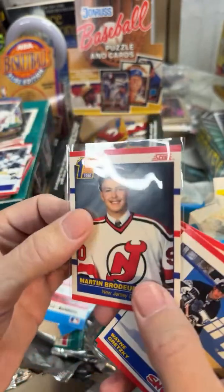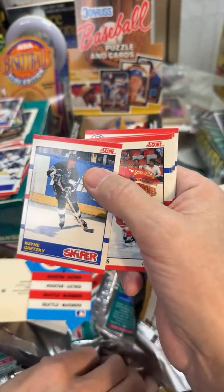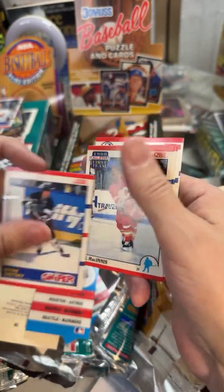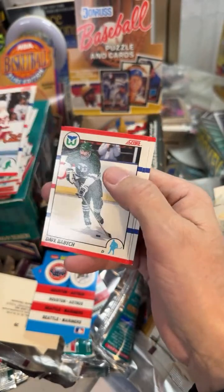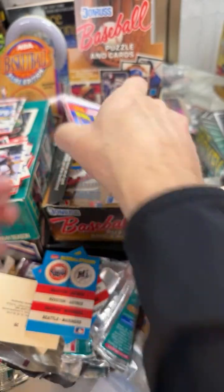Outstanding. This has been fun. There's a Gretzky right behind it. How about we put the Gretzky in the sleeve too? Wayne Gretzky Sniper. Al MacInnis. Jeff Smith. That guy. More guys. Tim Kerr. And one more.